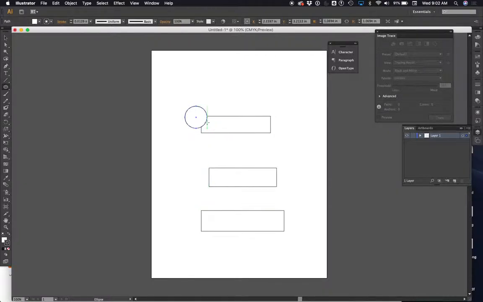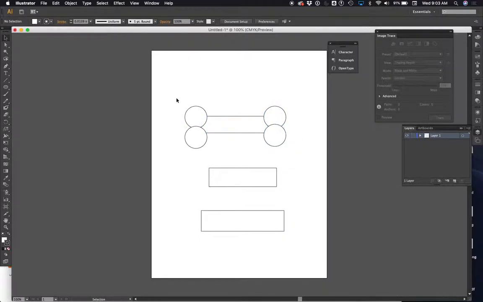There's one. Now, interestingly, if I just come up here and click a second time, the numbers that come up in the box are exactly the numbers that were on this circle. So I say okay. And I go here, and I say okay. And then I go here, and I say okay. There we go. And now I can move them around and turn it into a dog bone.